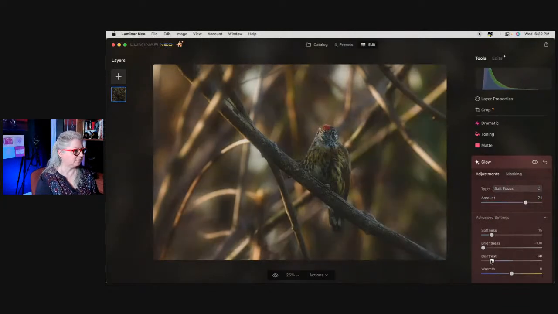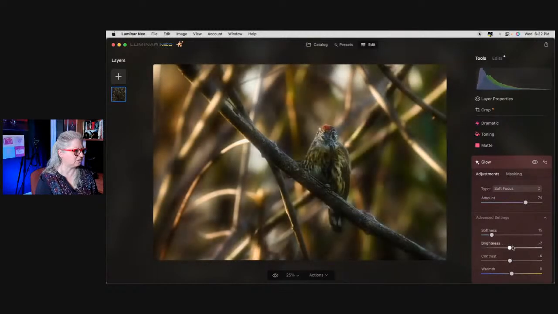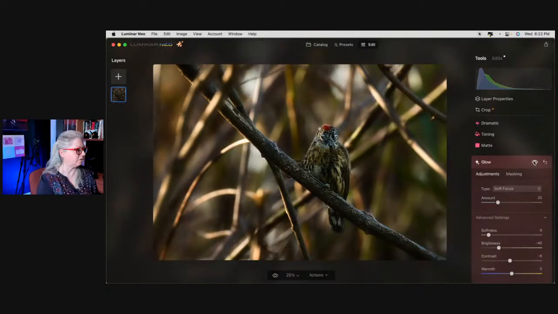Contrast, that just makes it look flat. So let's just do that. See, that makes it sort of glowy, which I'm not crazy about. Let's mask it in, of course. So paste and then invert. So see how I did one mask and now I've used it like 4 or 5 times, right? So it's really handy if you get a good mask. I'm not liking this glow so much. Let's try that.